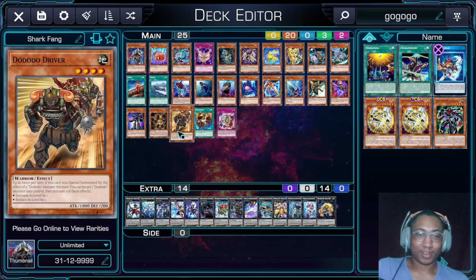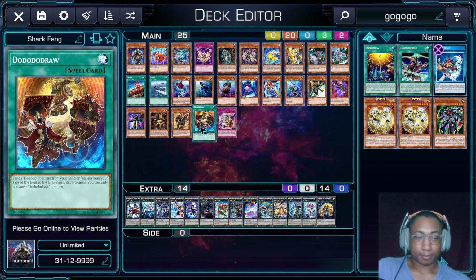Next for Onomatopoeia, we have Dodo Driver. This is a warrior, level 4, up to twice per turn. If this card was special summoned by the effect of a Dodo monster this turn, you can target one Dodo monster you control. It's a level modulator. Great. And only if it's summoned by the effect of this specific guy. Oh, but I guess you can summon it with Utopic Onomatopoeia. That'll work. You could, but it's just like, why?